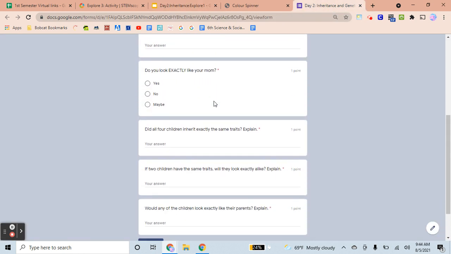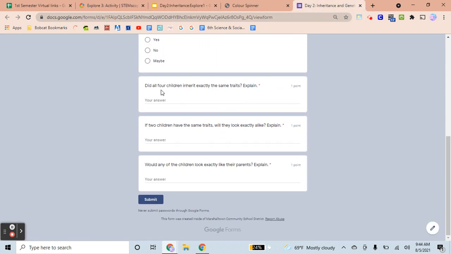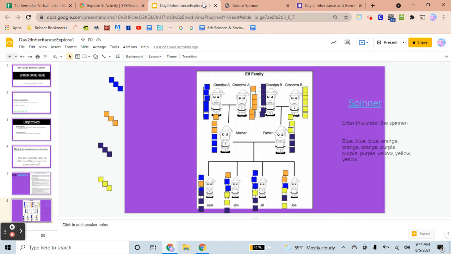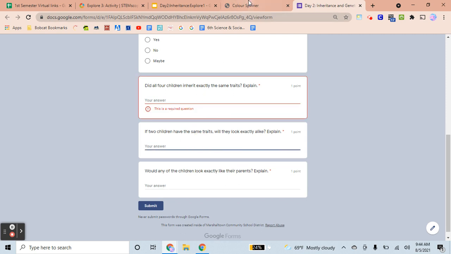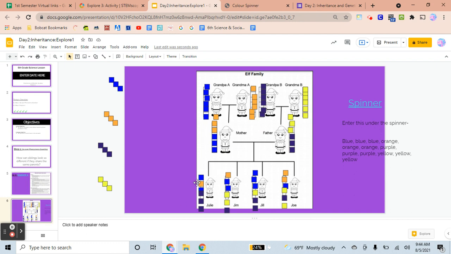On the Google form, we've got 3 questions to answer. Did all 4 children inherit the exact same traits? Explain. So do all 4 of my children have the exact same colors and same number of colors? Yes or no? Explain. If 2 of the children have the exact same traits, will they look exactly alike?